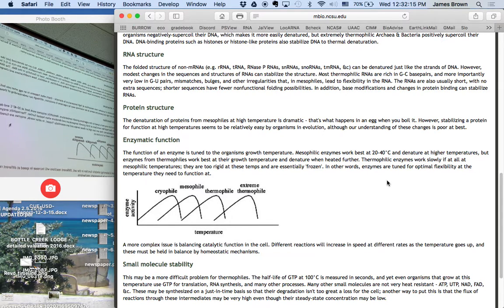Enzymatic function is a big one. So if you take an entire pathway and shift it to a higher temperature, that pathway will go haywire. Because previously, all the rates were titrated so that things would progress one to the next and things would siphon into the right places. The rates and activities are tuned for that temperature. As soon as you change that temperature, those rates all change relative to each other. Some reactions go faster, some reactions go slower, and the whole pathway goes haywire. And so you have to tune the amount of catalytic activity to drive reactions the way you want to go.